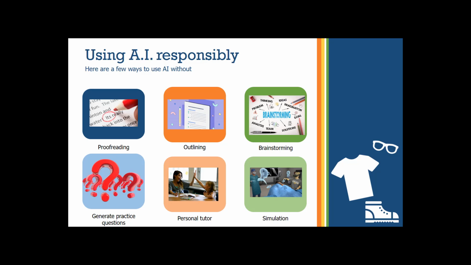For outlining, so if you have trouble knowing where to start or how to organize your writing, use AI to generate an outline for you. If you're collecting research notes from lengthy articles, have AI summarize the text for you in an outline form. So, brainstorming, what if you have no idea what to write? Well, AI can help you brainstorm ideas, especially if you're at home working on your own and you can't just work in a group. Ask AI for some ideas.